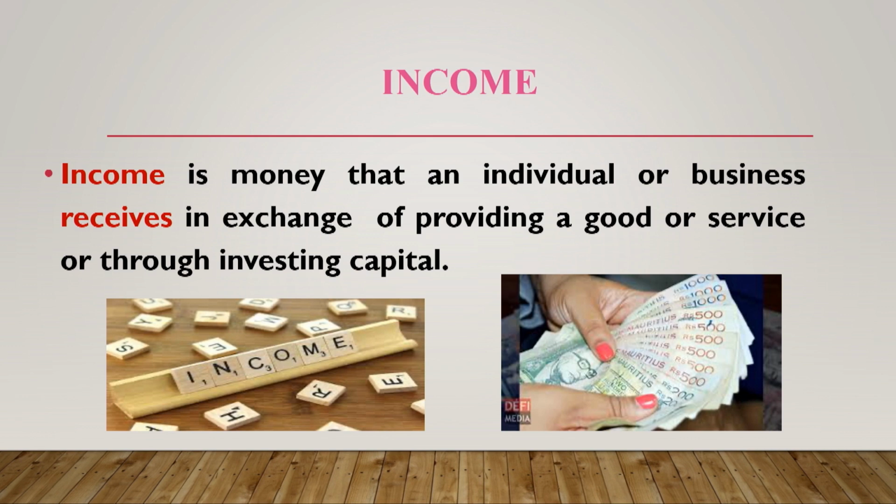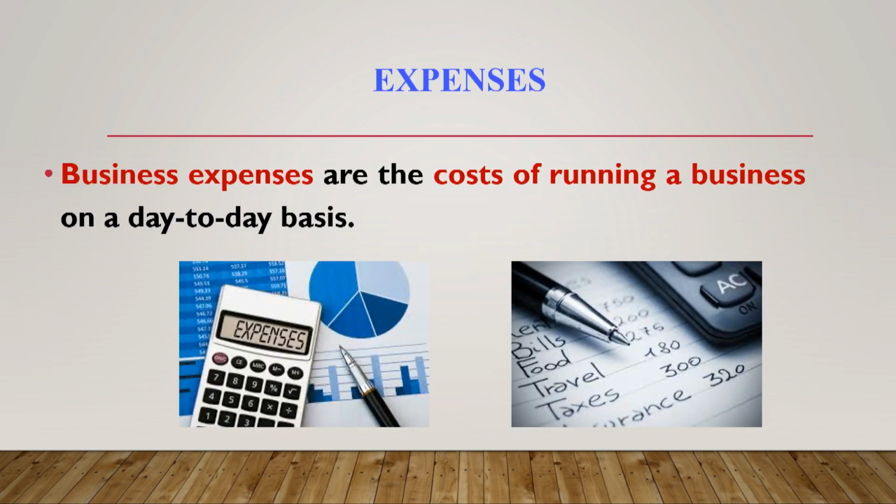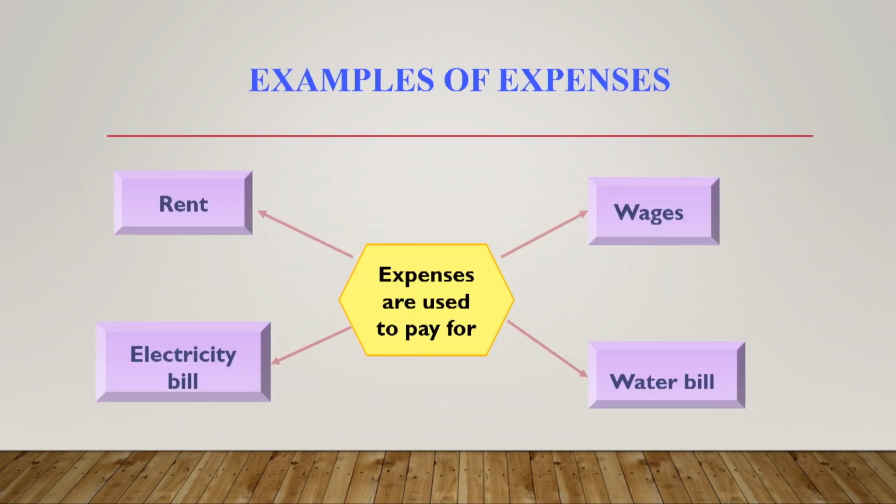First, let's look at the difference between income and expenses. What is income? Income is money that a person or a business receives in exchange of providing a good or service or through investing capital. It is used to pay day-to-day expenses of the business. What are expenses? Business expenses are the costs of running a business on a day-to-day basis. Some examples of business expenses are rent, wages, electricity bill, water bill, and so on.